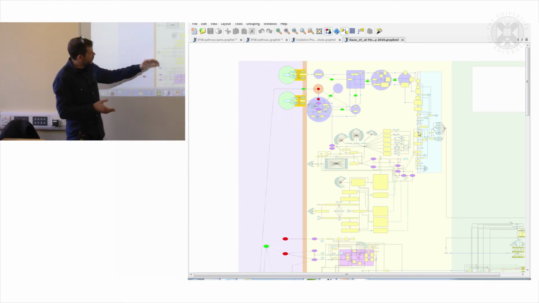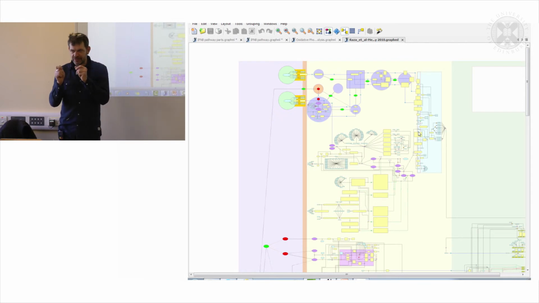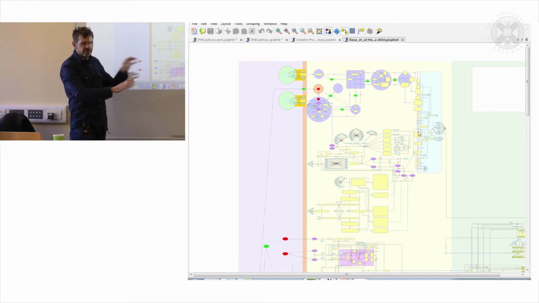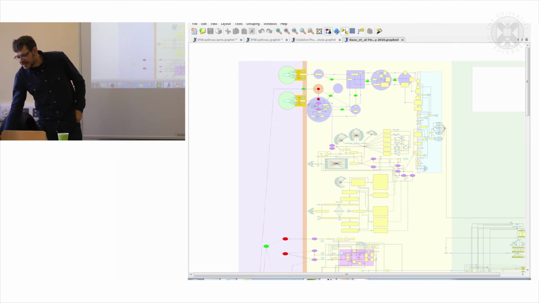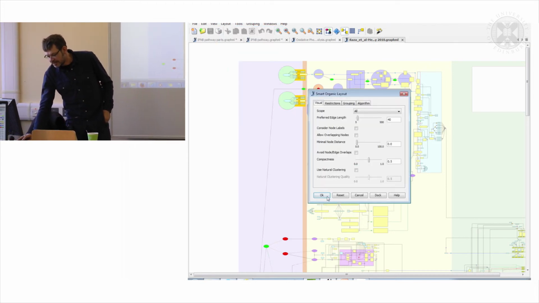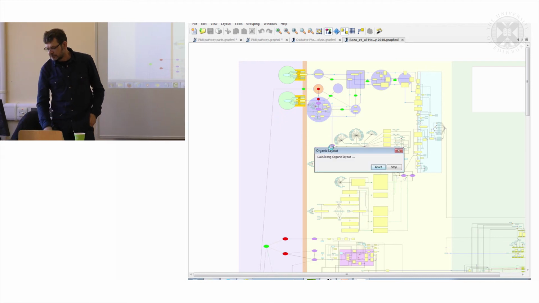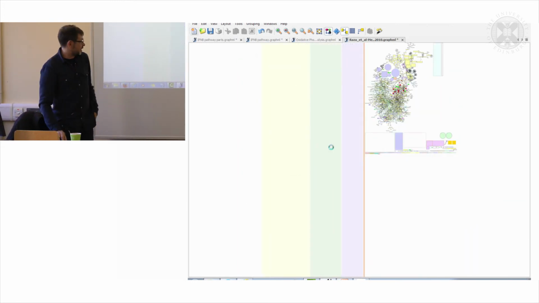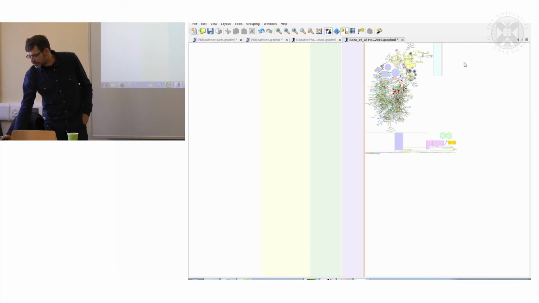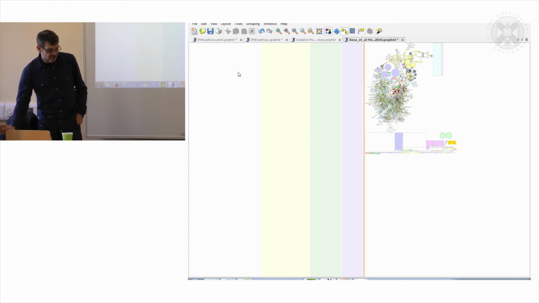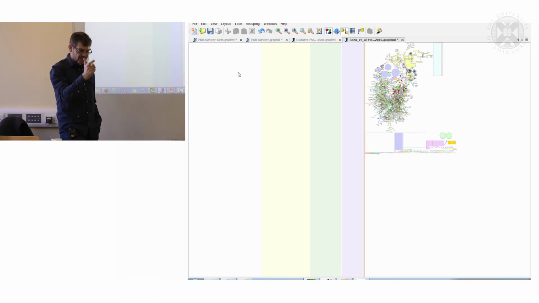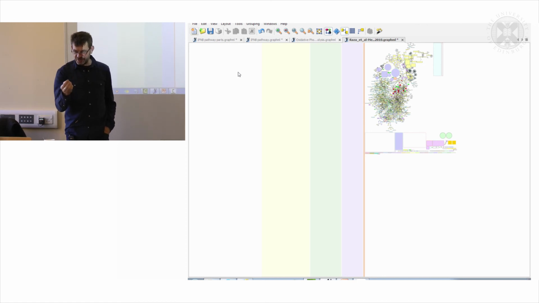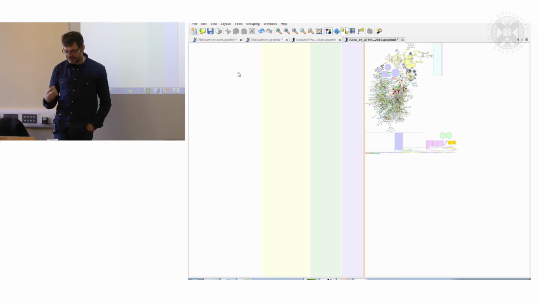And also, I think the other thing to mention is that how you lay out things, the order, the systematic way. So the information would be the same if I jumbled all of that up, but it would be no longer readable. So if I was to take this layout algorithm and just say, show it as an organic layout, it's exactly the same information, but of course, it's completely unreadable now. So what you're trying to do when you make a pathway is actually not only render the information of nodes and edges, but render it in a way that a human can read it and somebody else can come along and read it as information afterwards.